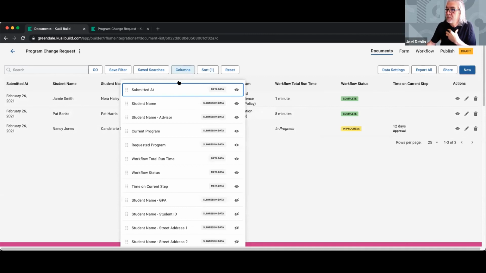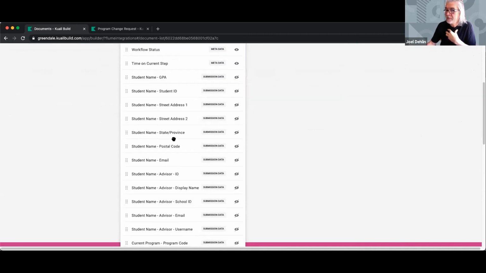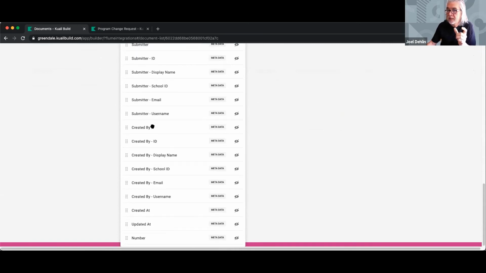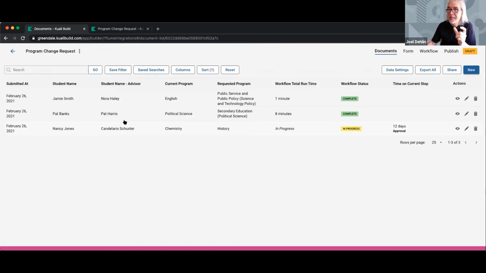So in the column, if I've dragged the field on the form which is submitted by, then I can key off of the submitted by field. If instead I have a different field where somebody typed in the name that form is happening for, I could put that here instead. So I could either key this off submitted by, or I can key it off of a text box that is a name that maybe somebody typed in and it pulled the information from my student information system or from my identity system. I hope I answered that question, John.